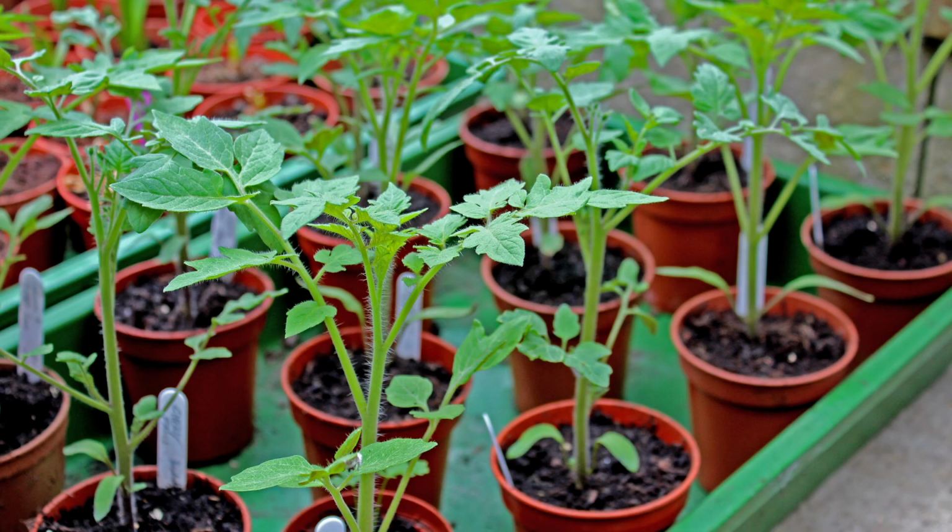Then I put the little pots back in my heated propagator so they'll develop, and you can leave these to grow on until the root system has filled the little pot, and then they'll be ready to pot on into a slightly larger container.